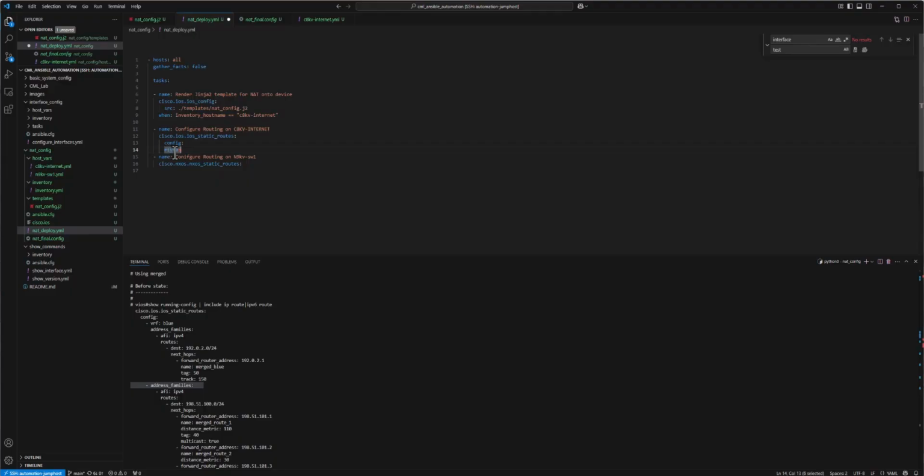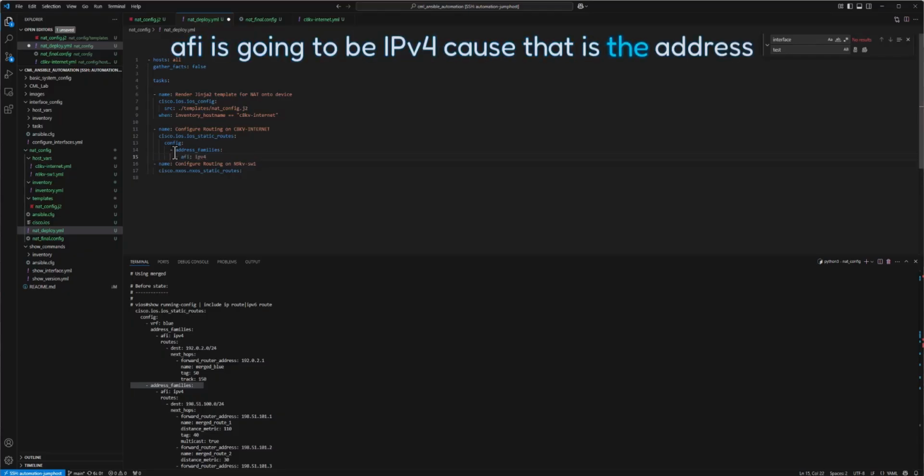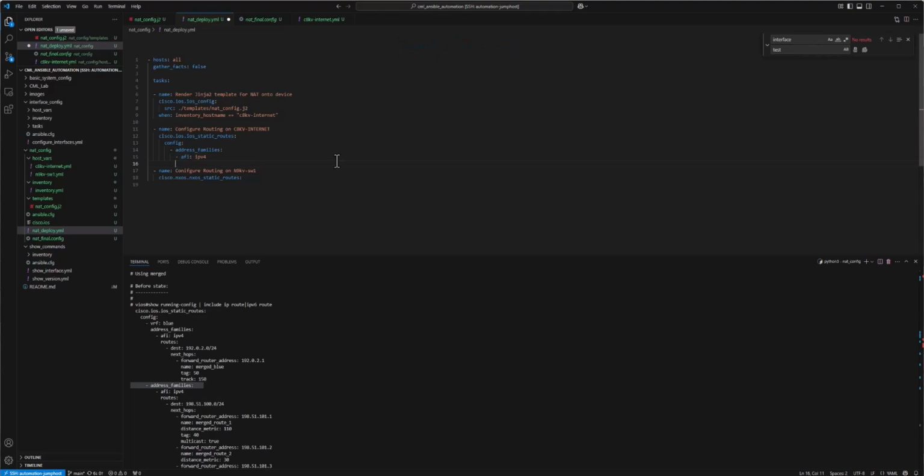So we'll do 2 spaces, address families. AFI is going to be IPv4 because that's the address family. And then we're going to do routes.